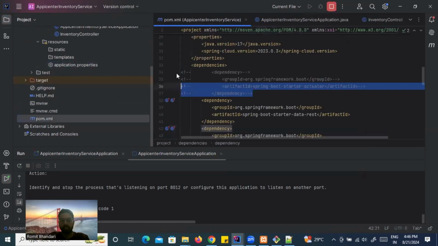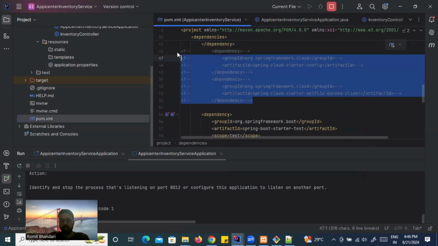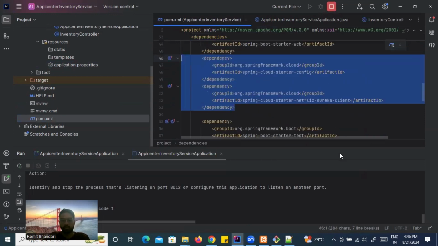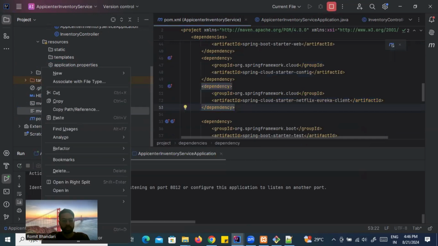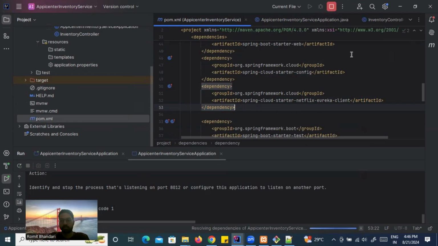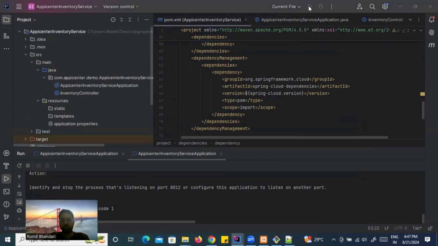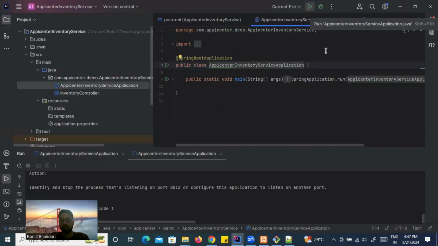Okay, I think I need to uncomment the dependencies. Sorry about that. That is why it is not taking the properties from the config server. Let's quickly reload. Let's run it again.